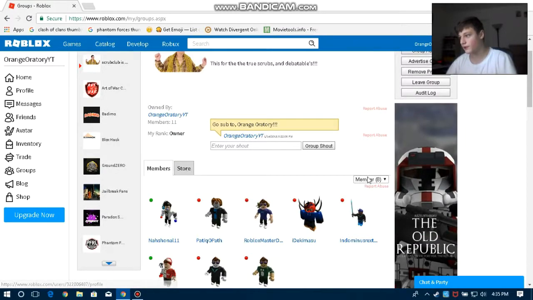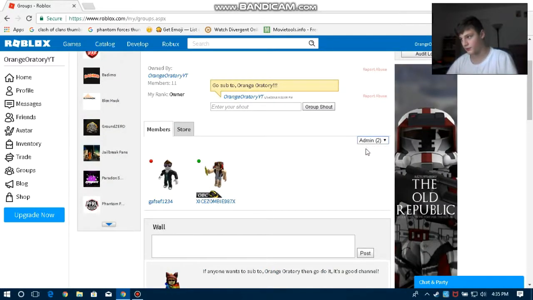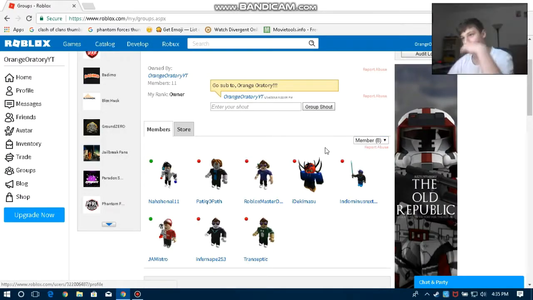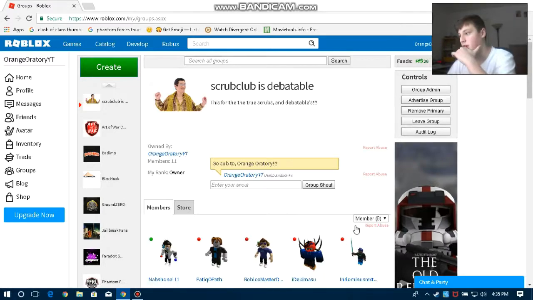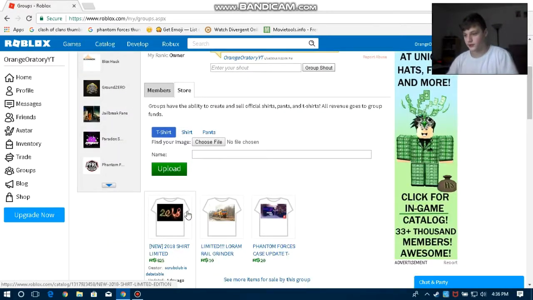We have a total of 11 members, two admins, which is currently my friend Julian and this girl iZombie, which I've known for quite a while. And we have a total of 8 members. That's weird, because 8 plus 2 is 10. I'm one of the members. Oh, God. But anyway, guys, we have our total funds of 26 Robux.